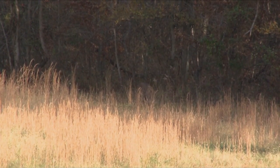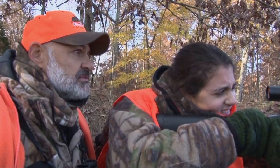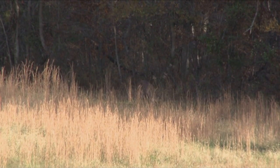That's okay. Take the same shot, just right between the neck and the shoulder, right where the crease meets. Just be real calm, real calm. Just pull and squeeze the trigger. Okay.